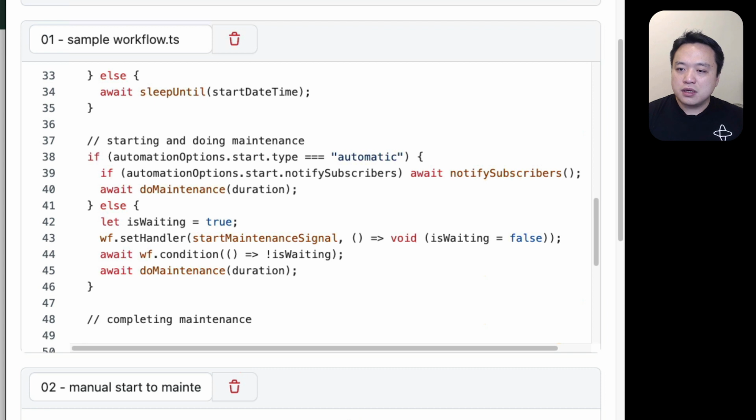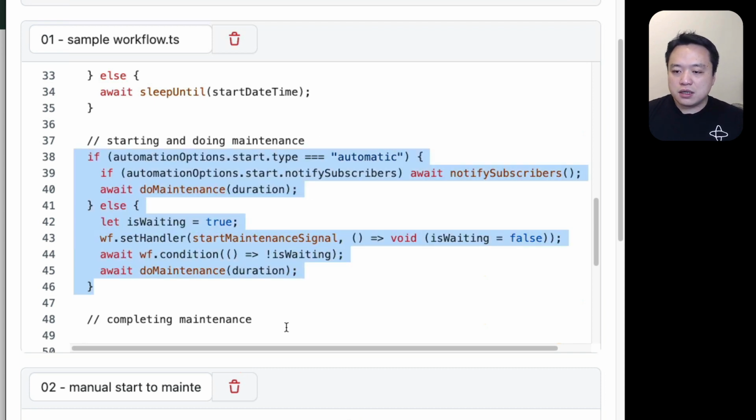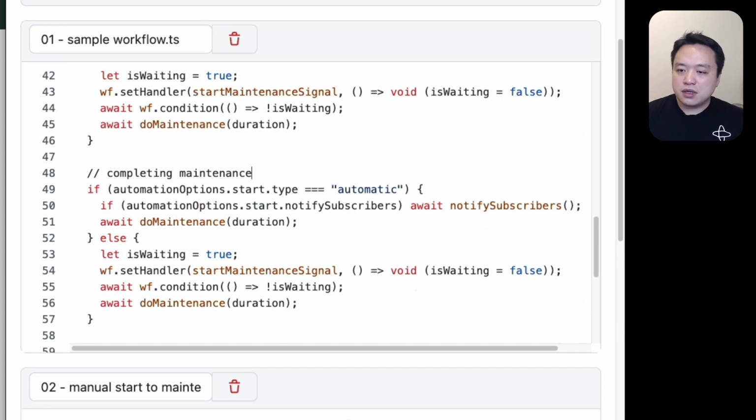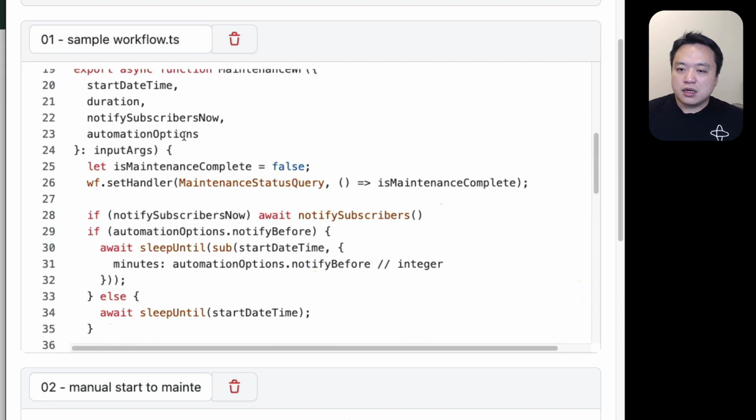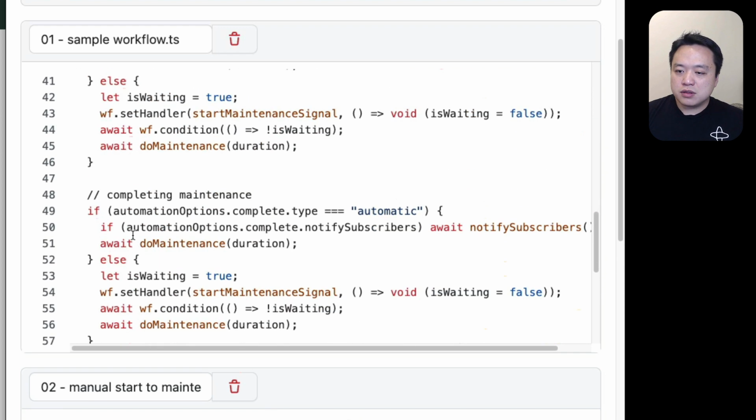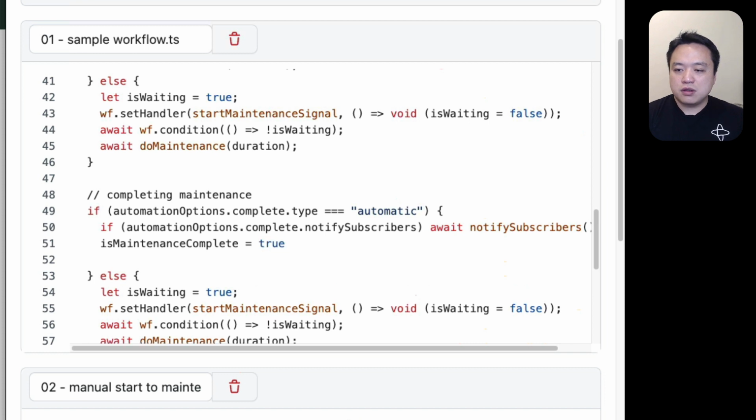So if complete automatic, and then complete notify subscribers, await, let's just say is maintenance complete true equals true, and then we'll just return, we'll end the workflow function, we are done.